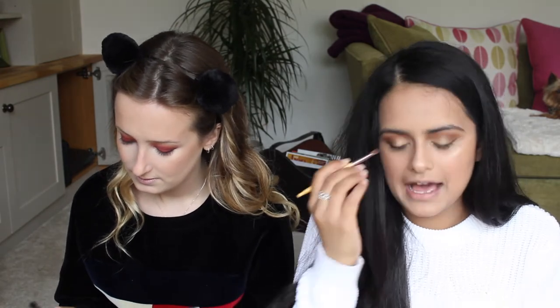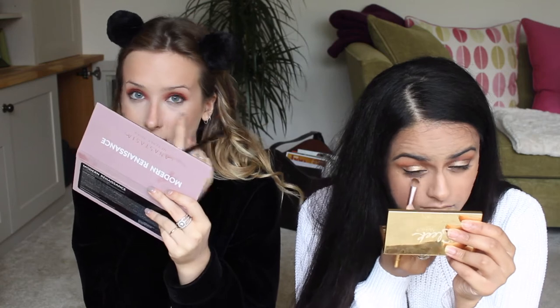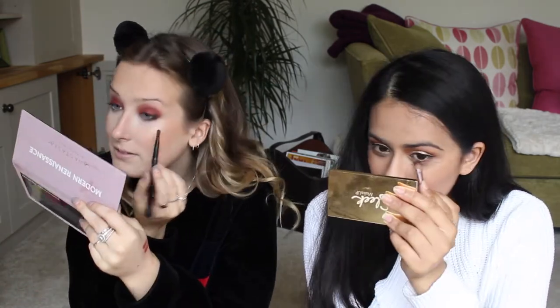For under my eyes, do you think I should go in with the pink colour again? I'm just going to mix loads of colours. I'm going to use that deep orange shade and put it on the outer half of my under eye. I'm going to take Cypress Umber and put it right at the corner of my eye and then work in the lighter shades, so it's like a gradient, I think. I'm not sure.